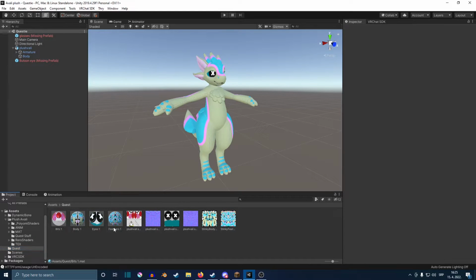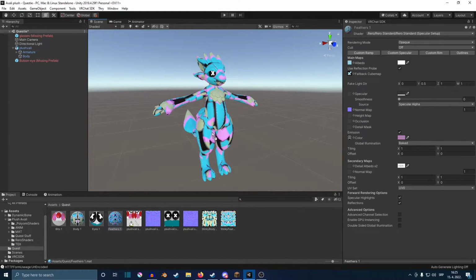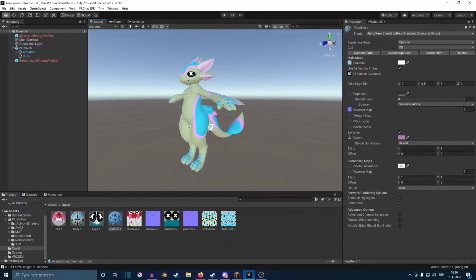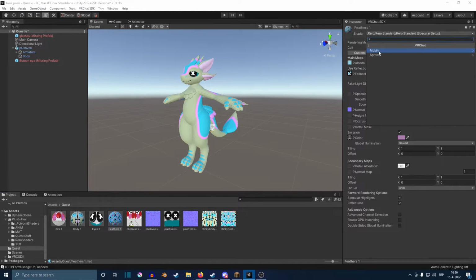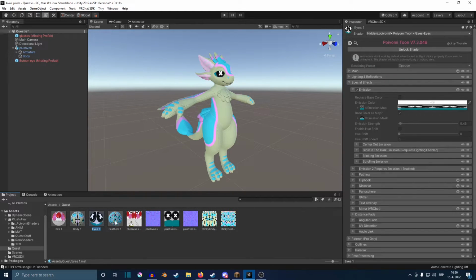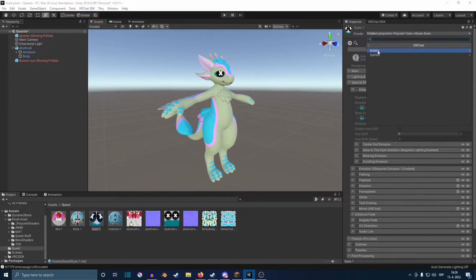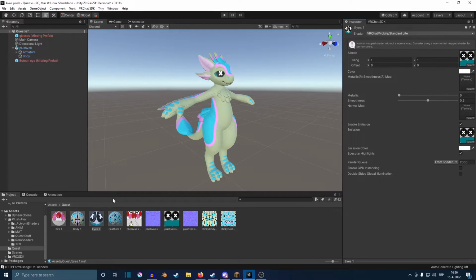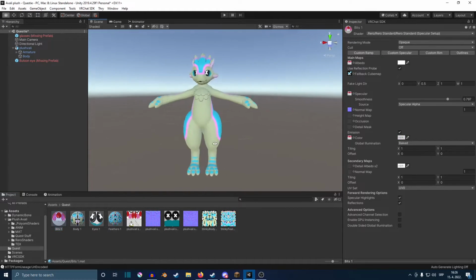Now basically you want to drag these materials onto your avatar, and once you have that done, you're just going to click on them and make them VRChat Mobile, and I would go with Standard Lite, but you can choose what you want. And now here, just to make sure, you want to re-drag everything. So let's say you have an emission mask or normal map, you just want to re-drag them there. And that is basically it. And if you haven't selected every single one of these, you just want to go through, go ahead, VRChat, Mobile, Standard Lite. And you want to make sure to do this for every single material that your avatar uses.